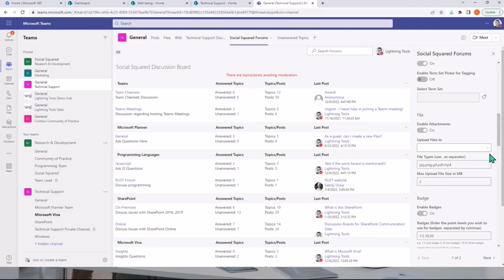So we're enabling attachments. But what I can do is have any attachments, instead of being a list item attachment in the back end, we can make sure that they go into a document library where the file size can be far greater. So we can up the file size of my attachments, and those attachments, like I said, will go into a document library where you get all the document version management, you get search and all that sort of thing that you don't get if it's a list item attachment behind the scenes.